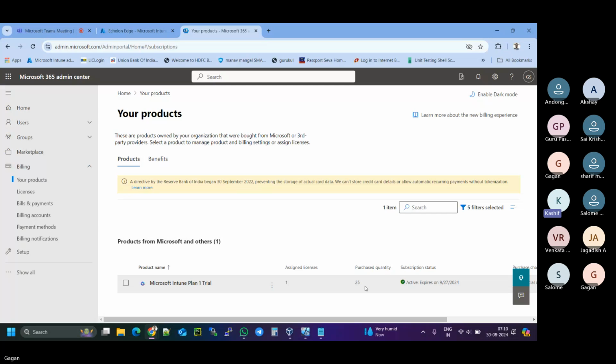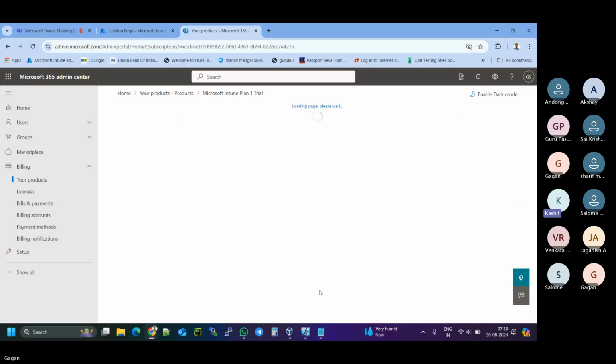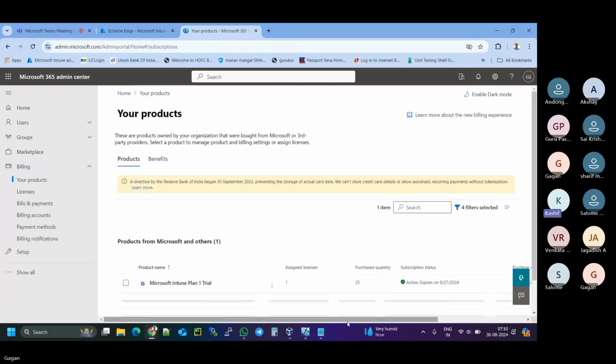So out of 25 licenses you are using one. One license is consumed. So who is using that license? The same user which you used to create your account.